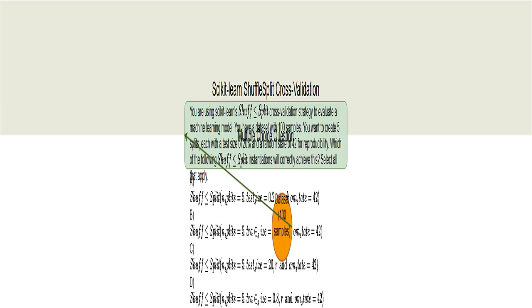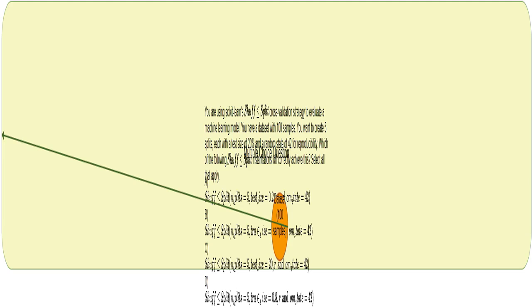I'm using Sklearn, a powerful Python library for machine learning. Specifically, I'm focusing on ShuffleSplit, a tool that helps me evaluate models by dividing my data into training and testing sets in a clever way. It's all about cross-validation. This is a multiple-choice quiz to test my understanding of how ShuffleSplit works.